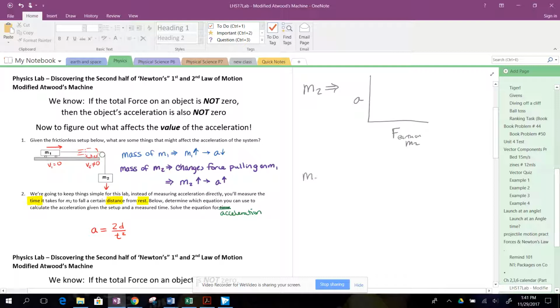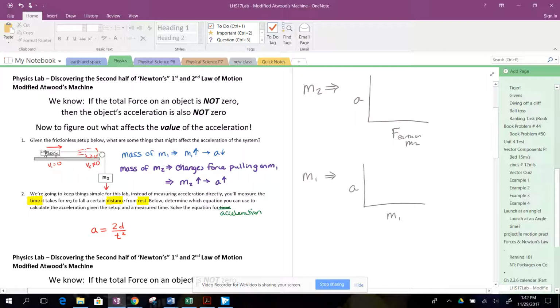And those of you that were in charge of M1, what is it that you want to graph in the end? What is it that you wanted to graph? M1 is the mass of this little guy here, right? And you all thought yesterday when we were brainstorming that M1 was going to affect the acceleration, right? So really we just want M1 down here, so that's a little easier. So for you M1 people, you're welcome. Just so happens. And what's going to be on the other axis? What are we trying to figure out if it affects?